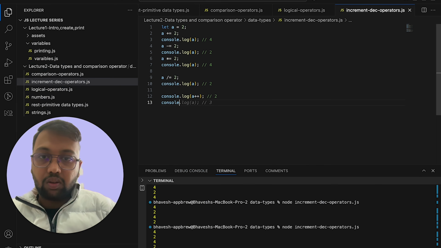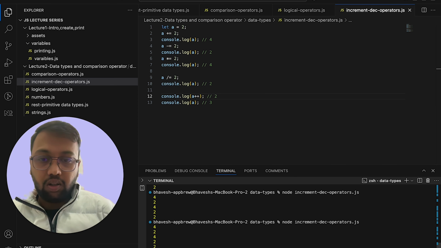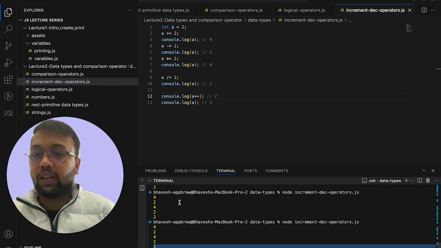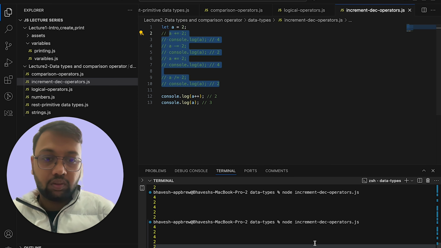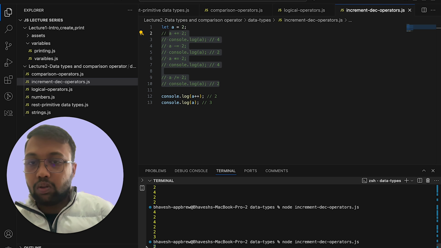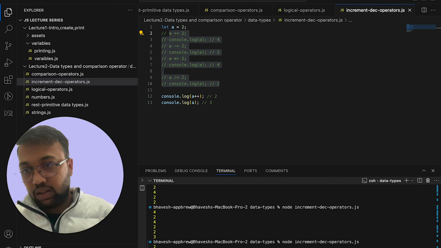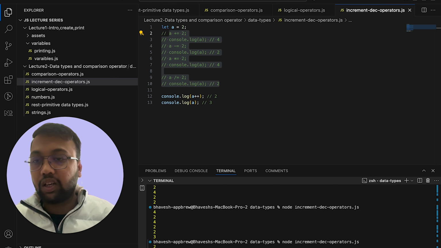So if I say console.log, first let's check this, a++ then a. So you see the value is 2 and then 3. Let me comment rest of this. So the value is first 2, then if I print a, it became 3. As I mentioned, first 2 will be printed, then the value of a will be increased by 1.